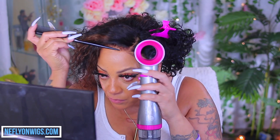I forgot that my blow dryer actually had this little light inside of it. So I was like, what is going on here?